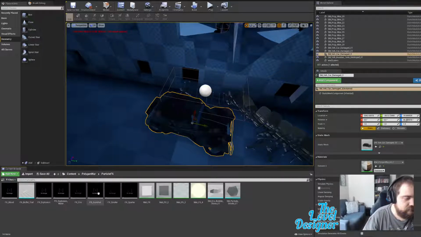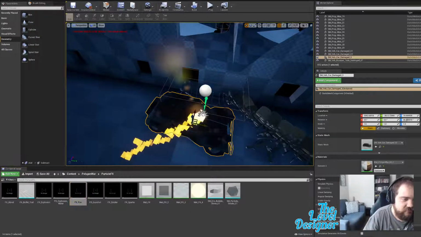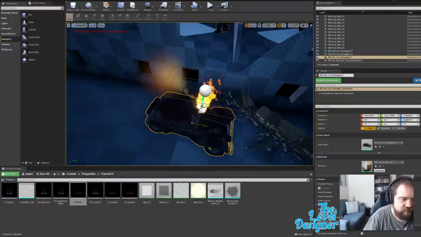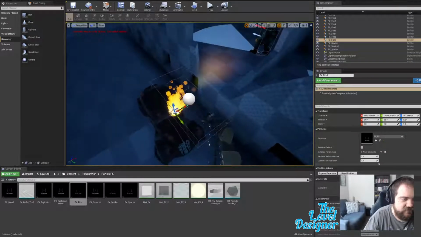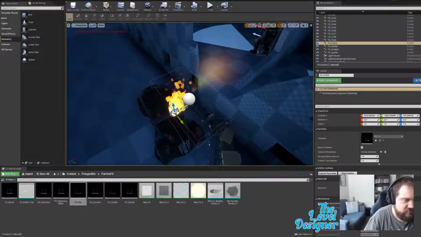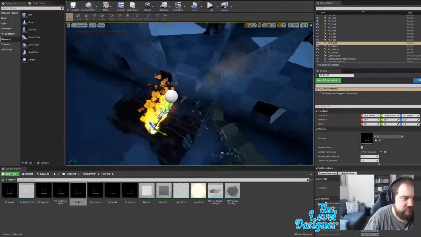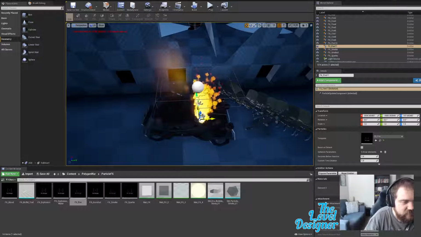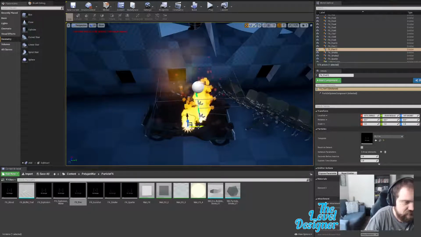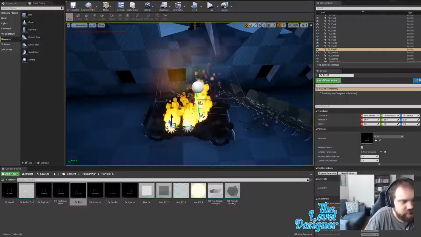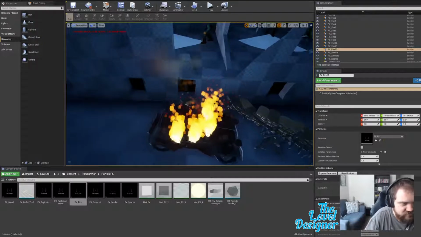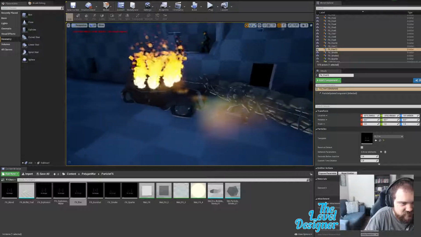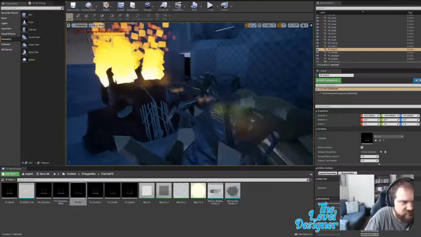So I'm gonna put in some fire, and maybe the fire we can duplicate a bit, make it look like it's definitely on fire. Maybe that way, if we press G to see what it looks like.